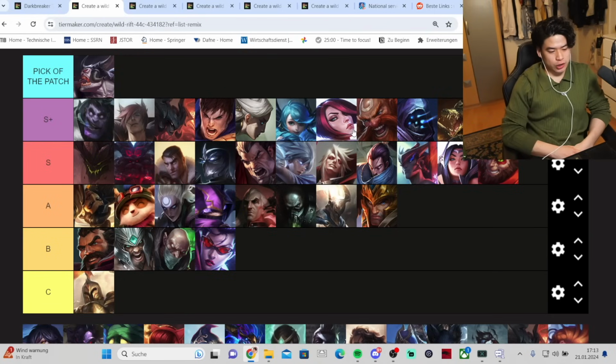Riven Shojin, very good, but I feel like she has a lot of hard matchups and she's better in the jungle. Vladimir is very scaling, but in the late game is a monster. Tank Yasuo is super strong, and potentially you could run Titanic Hydra on a Yasuo as well. Yone in the Baron lane, super good, but very scaling. Irelia, a very high skill level champion in the Baron lane, you need to learn the matchups.